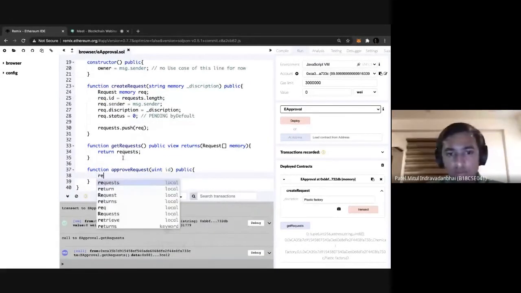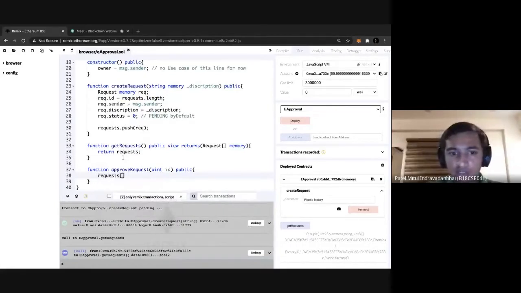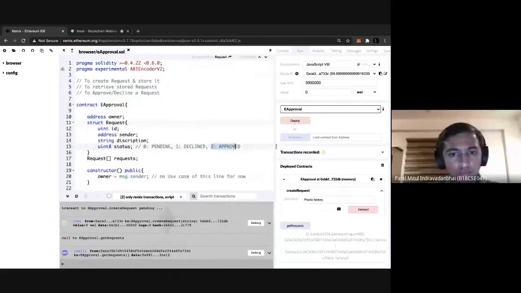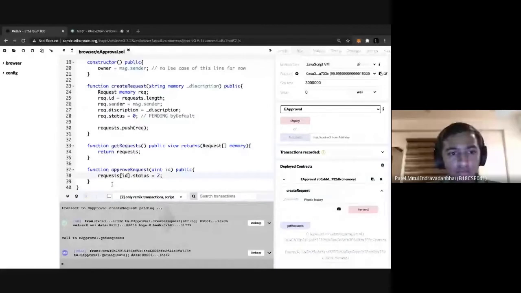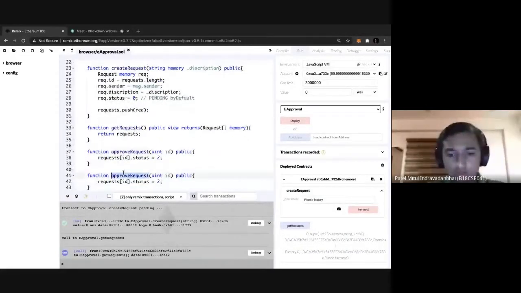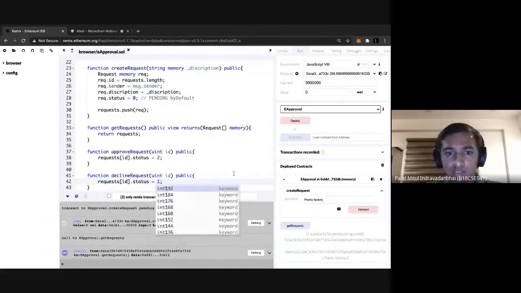So request of that particular ID, and status is going to be 2 for approve, as defined here. And for decline request, it's going to be 1. They are similar functions.